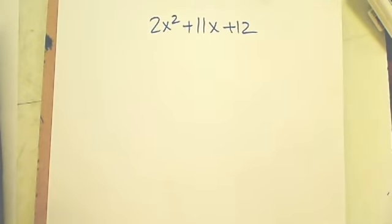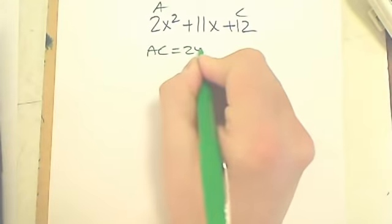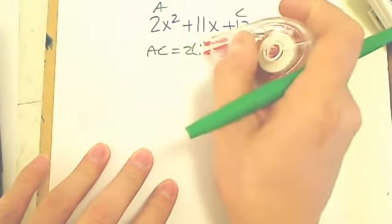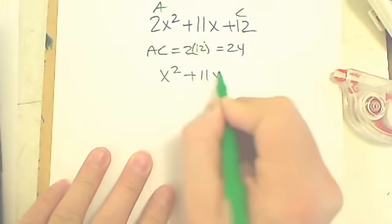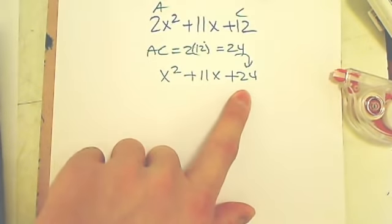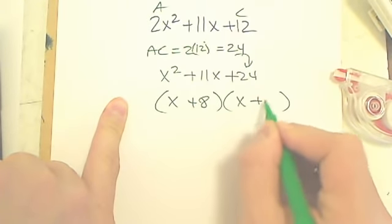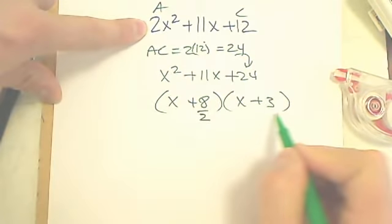Good. You ready? What's A times C? 24. 2 times 12 is 24. Drop the A. So x squared plus 11x plus 24. And then what factors 24 add to 11? Not 4 and 6. 8 and 3. Bring back the original A, which is 2.